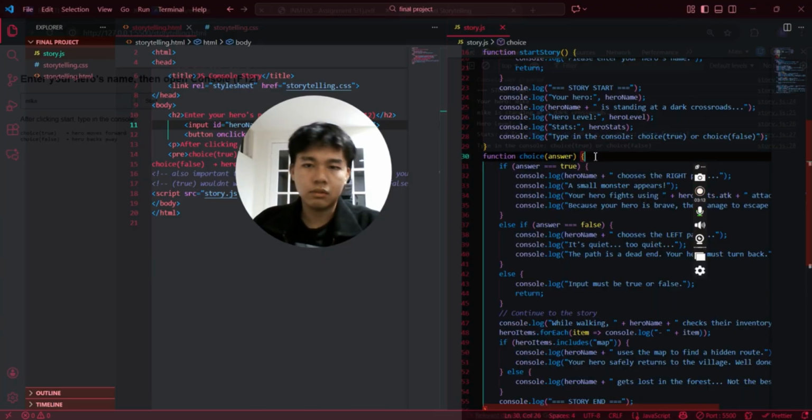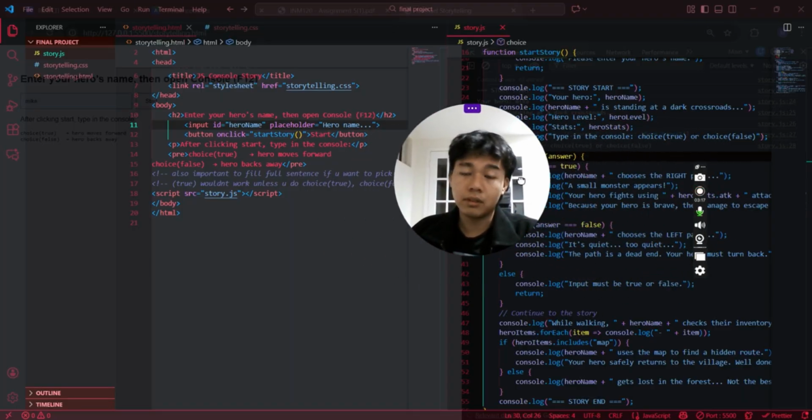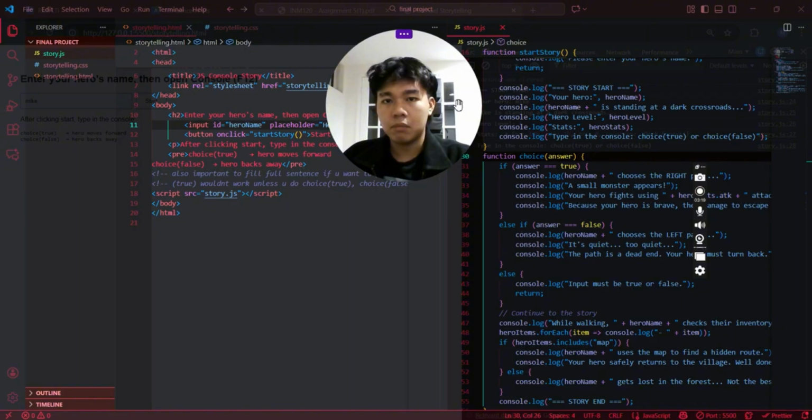So what are functions for? Functions are for when you want to input something more important, or a choice that includes if and else if. Those are the functions.